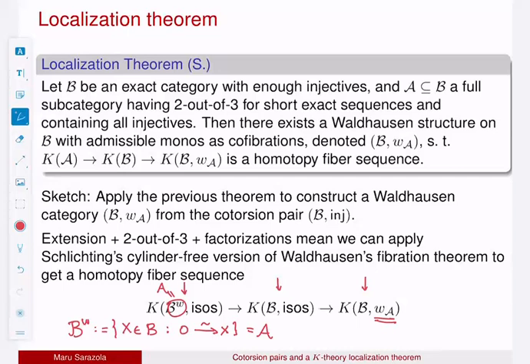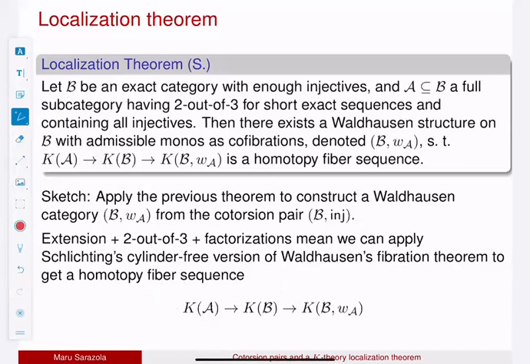And like we were saying when Mahmoud was asking at the beginning of the talk, when we just say K of B isos, we're looking at the exact category as a Waldhausen category, but this is the same as just saying K of B when we look at it as an exact category. So in fact, this homotopy fiber sequence is precisely the one involving the K theory of A and the K theory of B, having a Waldhausen category in the cofiber spot. So this is how we obtain the homotopy fiber sequence that we wanted.